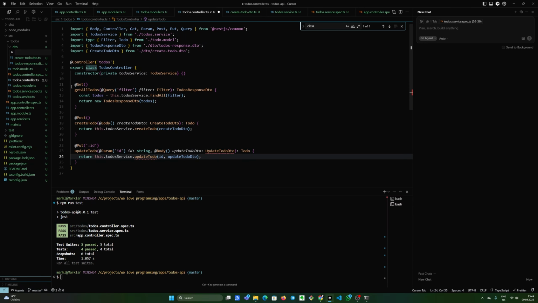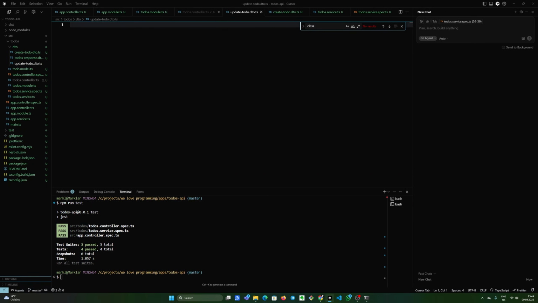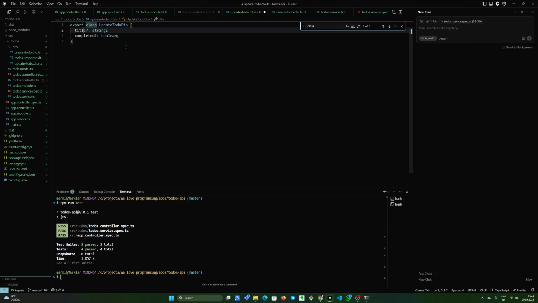Let's create a new file, update-todo.dto.ts, like that. Here we will just export like that. Yes, we want to be able to update basically just 2 things, title or completed, and both of them will be optional.